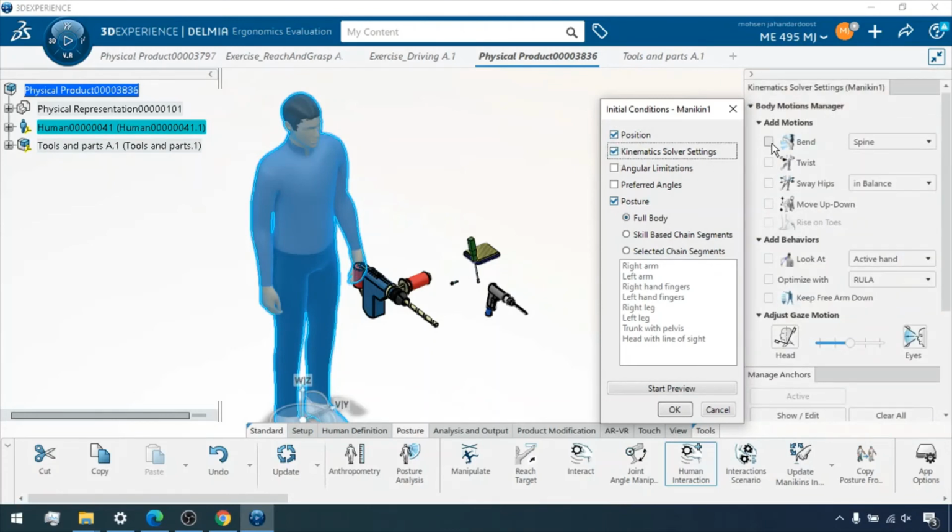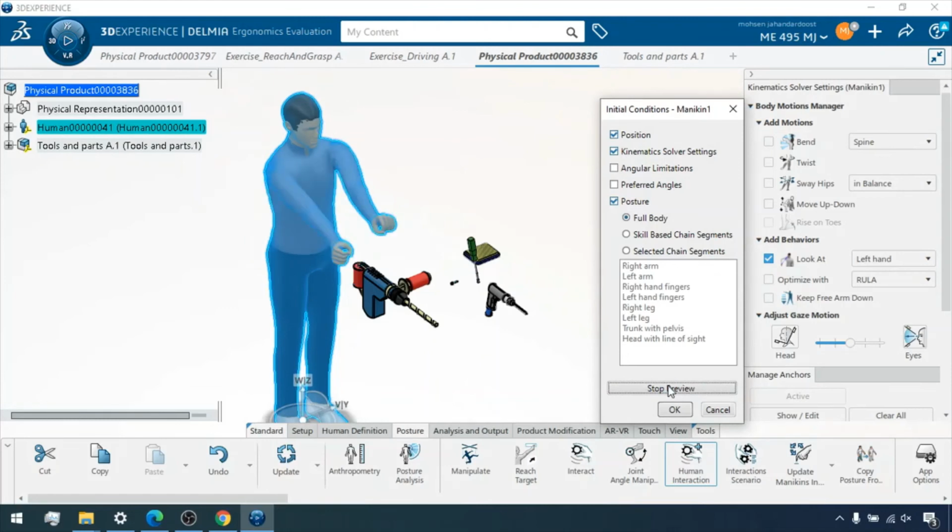For this one, for example, I select the look at, and for the look at I select, for example, the left hand, and when I set the preview, the software calculates the connection. As you can see, right now the distance is very far, so I need to select, for example, the bend, and for the bend I can select the pelvis and the spine.